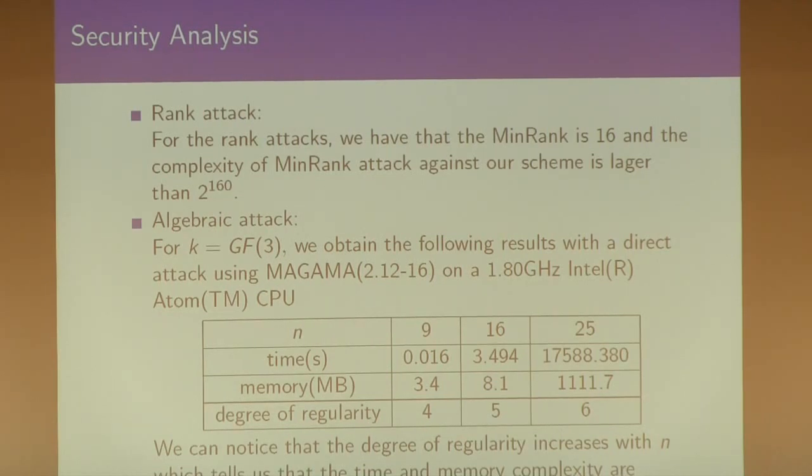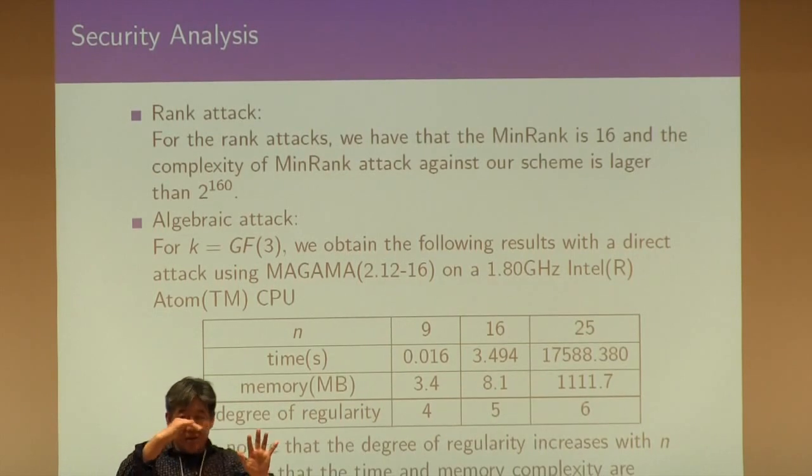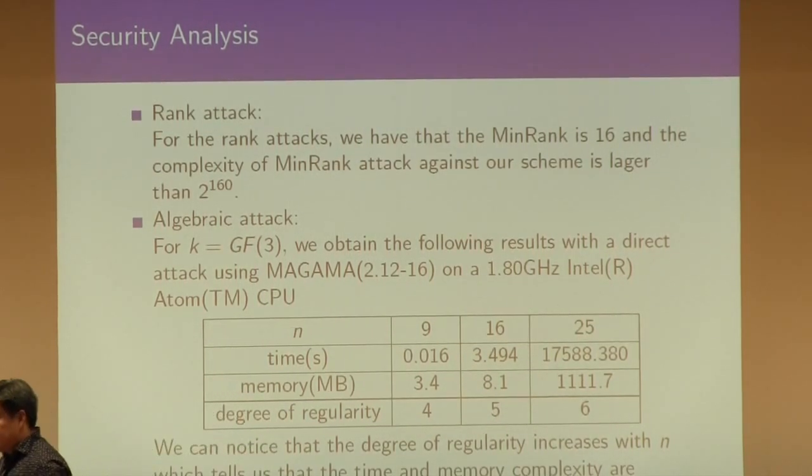But then for security analysis, you say, your intention at the very beginning is to prevent the min rank attack. What happened to your rank? If you think about the design itself, you realize this is A times B, for example. There are 8 entries here, and B is row times column, each of size 8. So you realize the min rank coming from the system is actually rank 16. And this is very high. So the security against the min rank attack is very good, as far as I know.